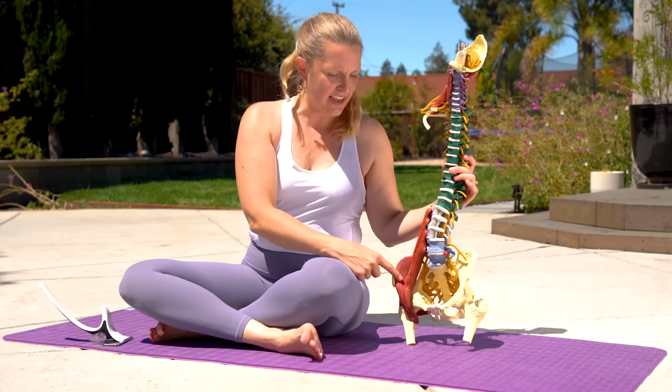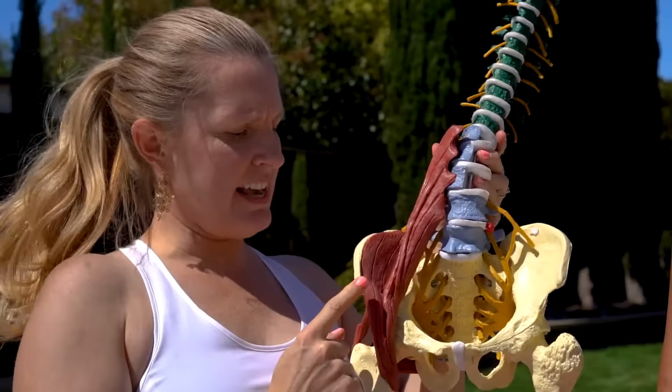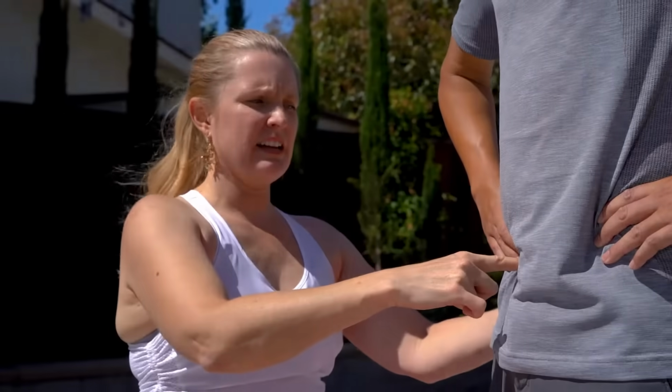The hip hook is designed to release tension in both the psoas and the iliacus muscle. And to be able to use the hip hook, you need to first find where those muscles are located, right next to this bone in the front of your hip.